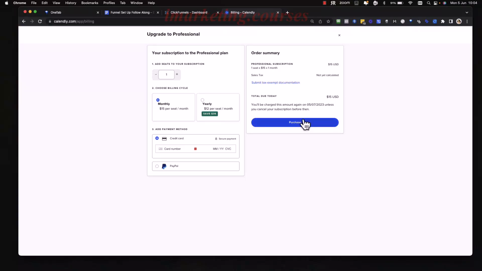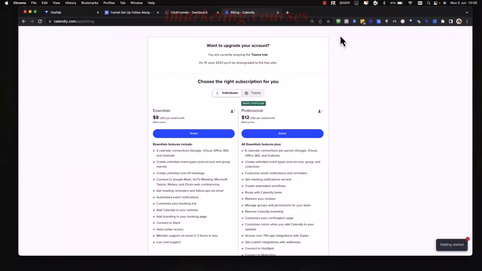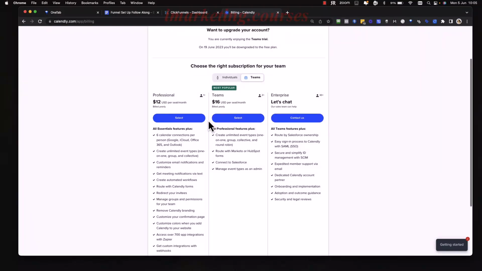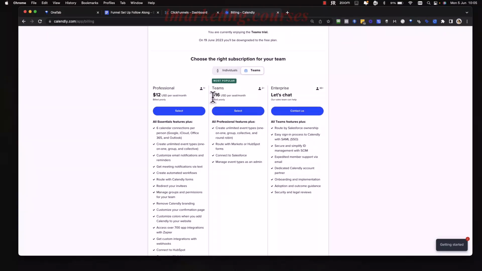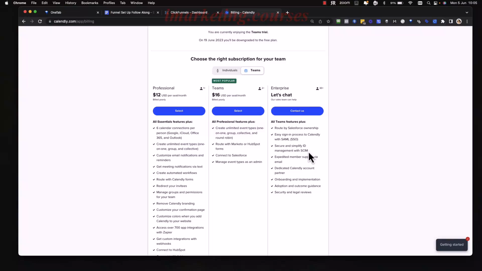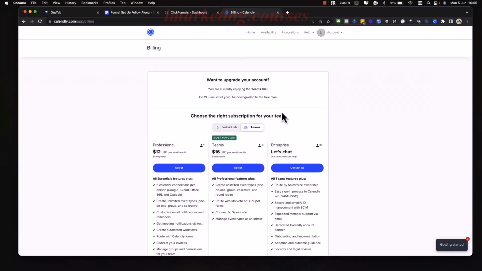And then I'll just click purchase. But like I say, that will cancel my 14-day free trial. So you're going to have to come back to this video on day 13 of your trial in order to change this. Otherwise, you'll get charged the team amount. So let's just have a quick look which one is team trial. So, I mean, it's still not an awful lot more, but you would get charged $20 a month. Sorry, $40 a month because it's 2 seats automatically. So it is worth making sure that you set that reminder in your calendar.